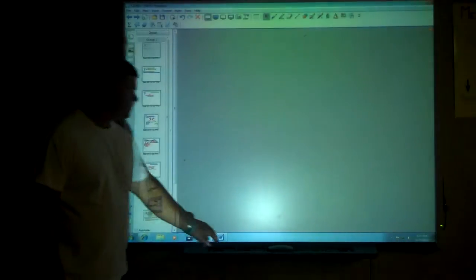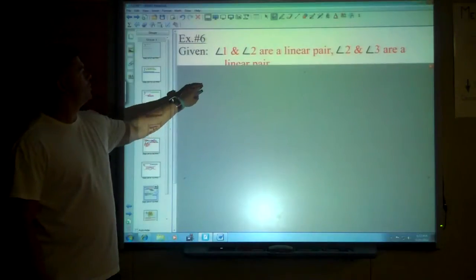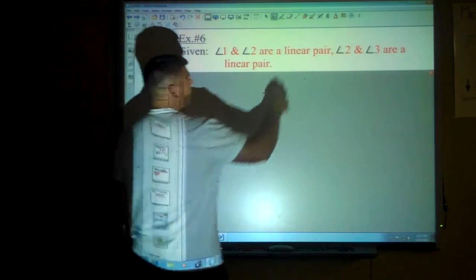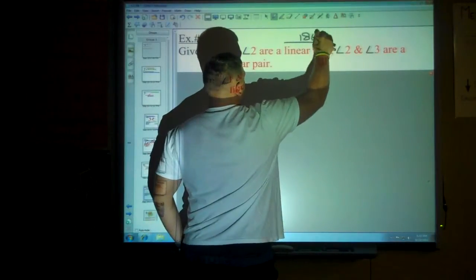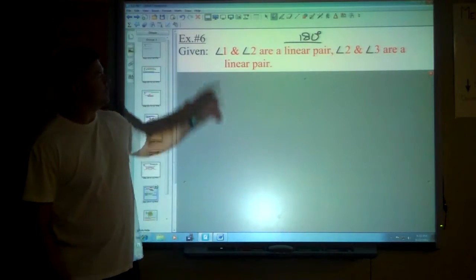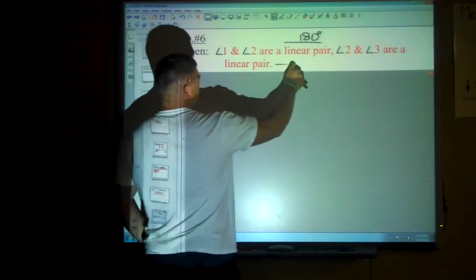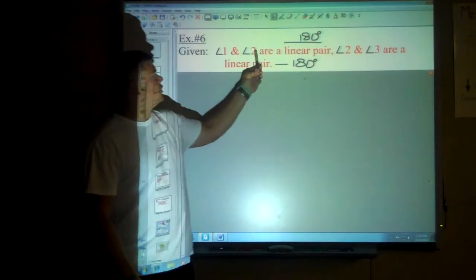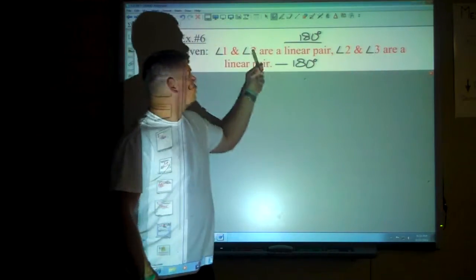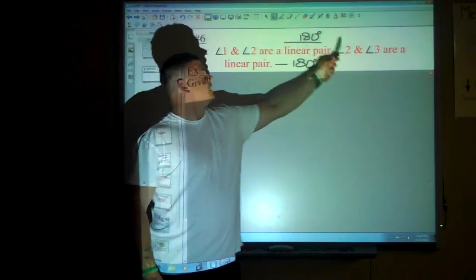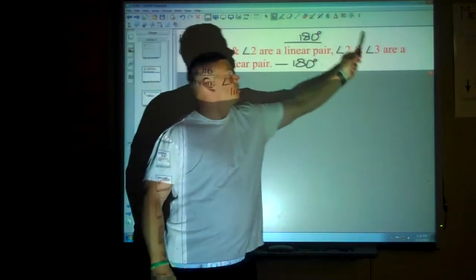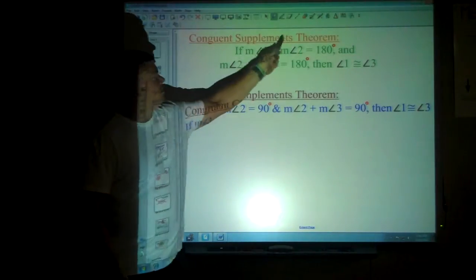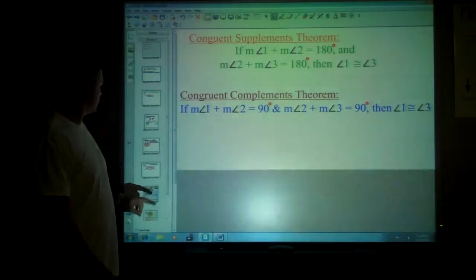And one more example of a proof. We'll go back to two-column proof. Given that angles 1 and 2 are a linear pair, which means together they're 180 degrees, right? And 2 and 3 are also a linear pair, so 180 degrees. If you've got 1 and 2, and 2 and 3, 2 does not get to change value. Whatever 2 is stays the same, so that would tell us that angles 1 and 3 are going to be identical to each other because of the congruent supplements theorem. So we know that might come into play in this problem.